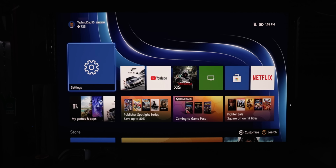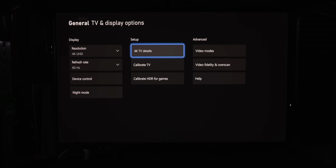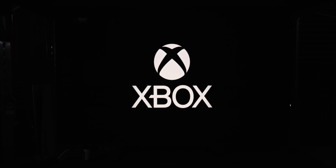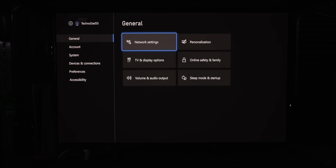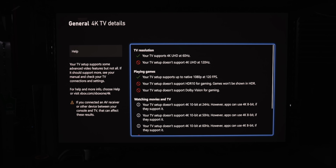Here we are, and again, that's general, TV and display options, and 4K TV details. And it's the same thing. Okay, whatever, let's reset the Xbox and go back in. Maybe that's just the problem. And we're back, and it looks like it's the same thing.